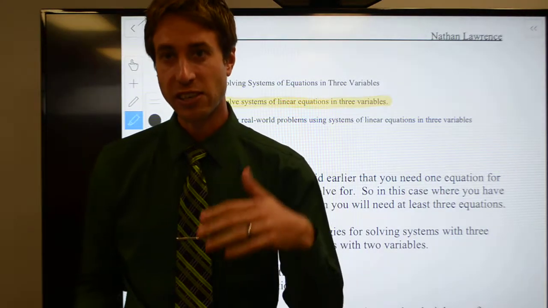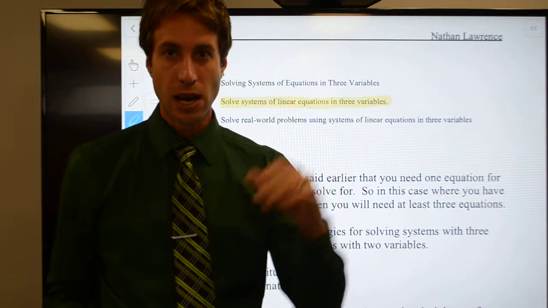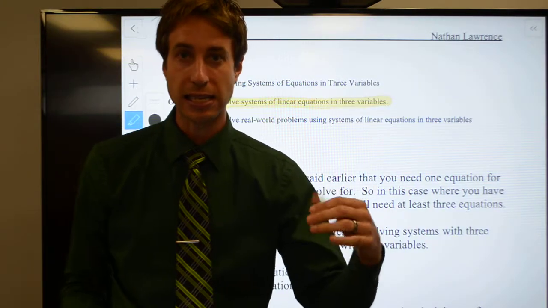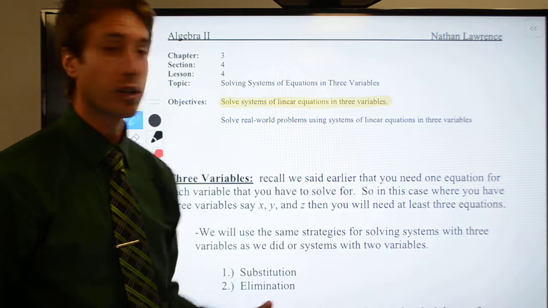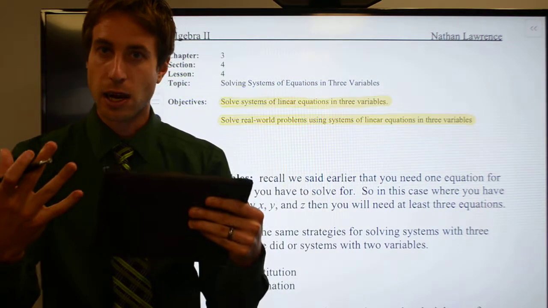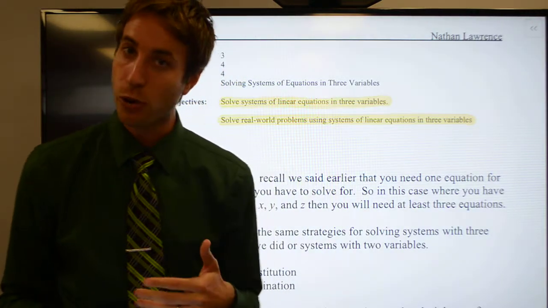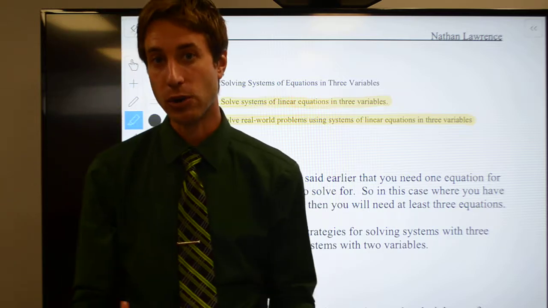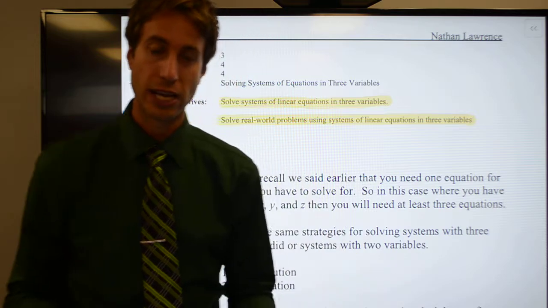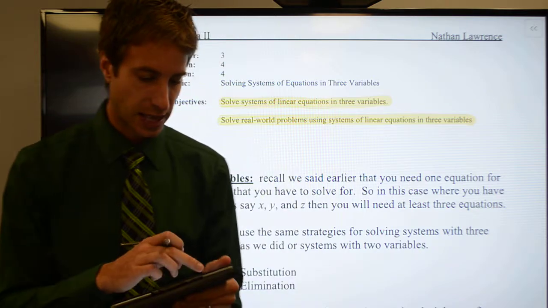And then what we're going to do, very similar to when we did systems of equations with two variables, at the end of those videos, I did a couple of word problems. Well, we're going to do the exact same thing here. You'll need to be able to take a word problem that I give you, pull the important information out of the word problem to write your own equations, and then of course from there solve those equations. But before we get to that, first we need to just figure out how we're going to solve these guys.